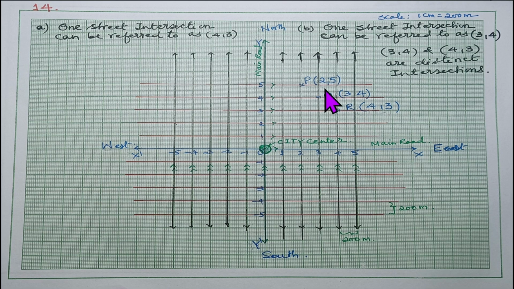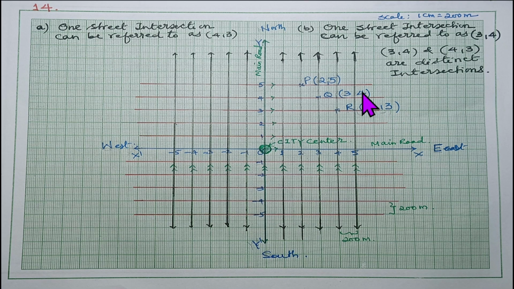They have given that one of the vertical roads and one of the horizontal roads intersect each other, and the coordinates of their intersection is P25. That is given to us. P25 means P2 is the x coordinate of that point, and 5 is the y coordinate. Now the question asked is, are there intersections of roads with the coordinates 3, 4 and 4, 3? Definitely they are there, because we have got 3 and 4. If you observe here, we have 3 and 4. So we have one intersection as Q34 and another intersection as R43.